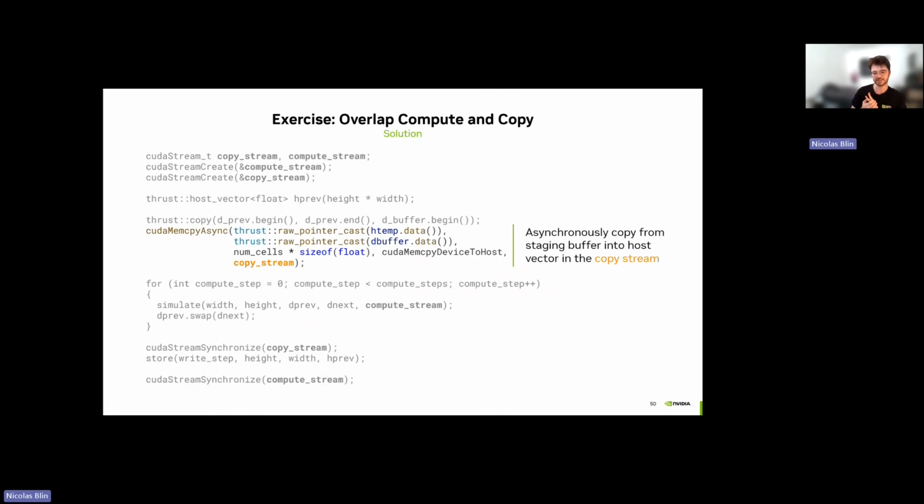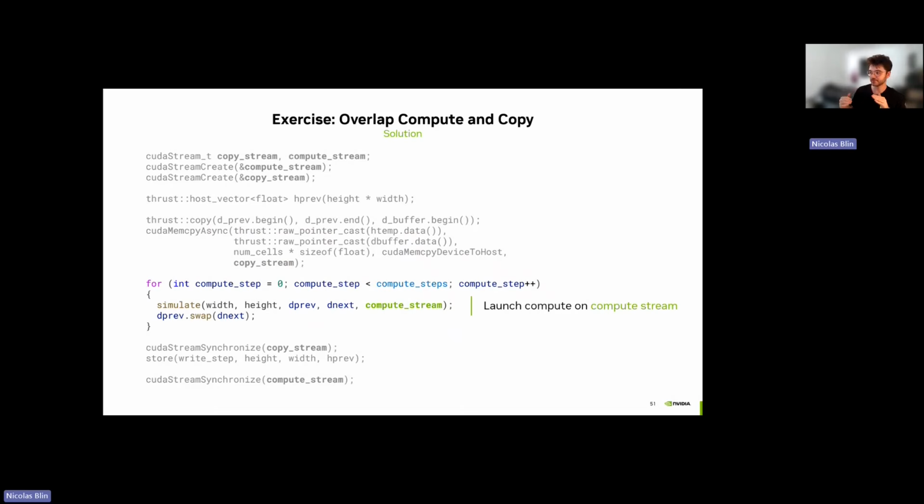And since cudaMemcpyAsync operates on raw pointers, we use thrust::raw_pointer_cast to retrieve the underlying pointer from the thrust vector. Finally, we update the CUB transform call to run on the compute stream we created above. By specifying the stream as the last parameter, we're telling CUB to execute not only asynchronously, but asynchronously on this compute stream. And so this transformation that CUB is doing is run independently from any operation on any other stream. So in our case, the copies.